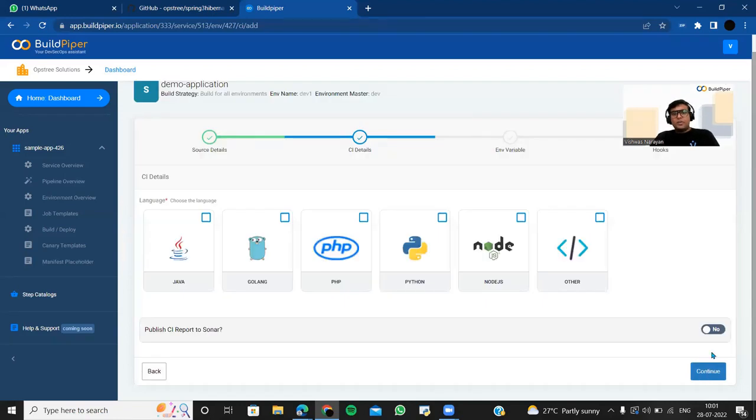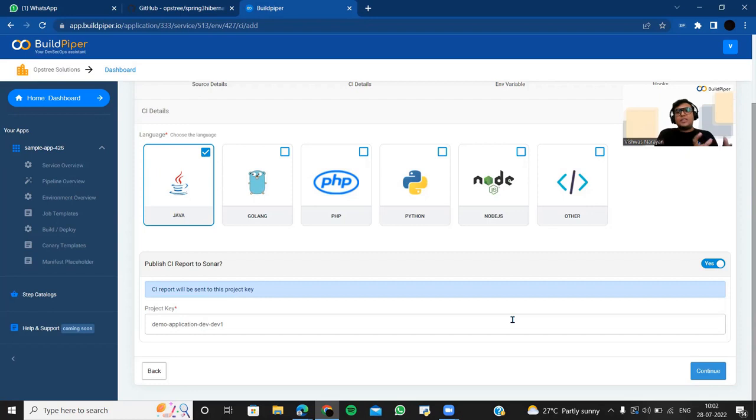So I click on continue and I choose which stack my application is going with. I have my container build. I should say which stack is going through, and let's go with Java. And I say, do I need to have a Sonar key configured? It's just a Sonar key that we'll be adding there, and everything will be taken care of with respect to the deployment. So now I choose Java.